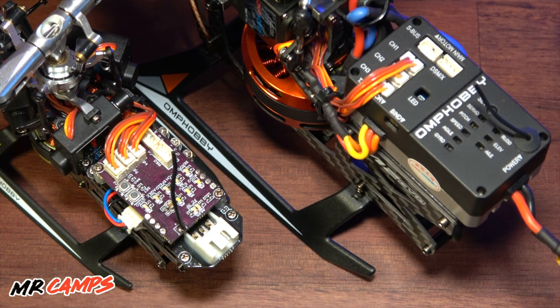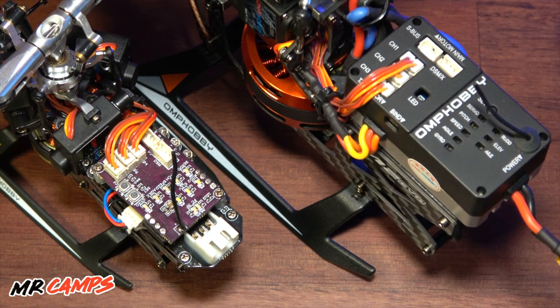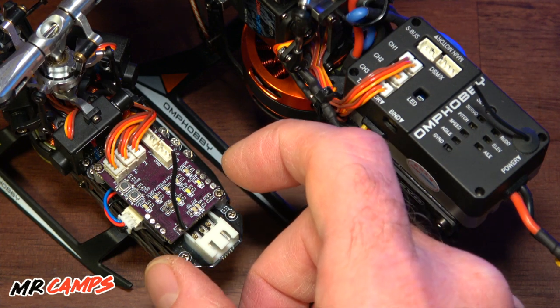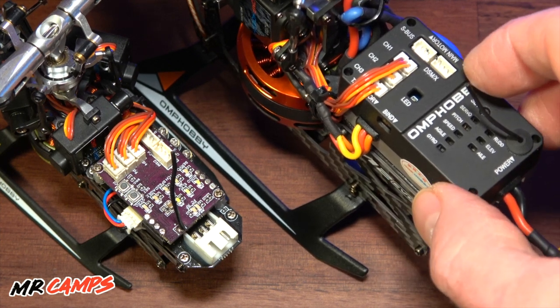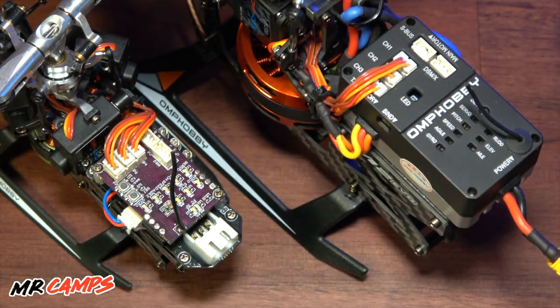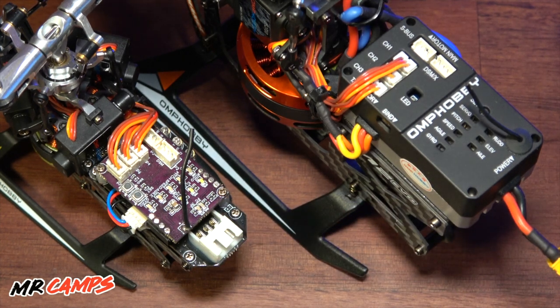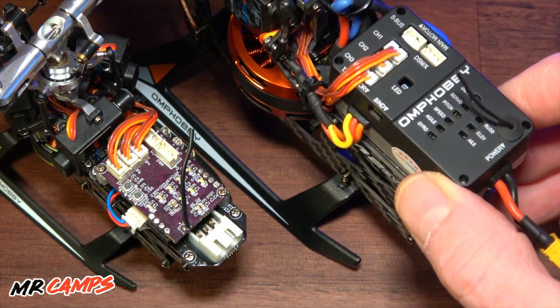I want to give you a bird's eye view of the flight controllers of the M1 Evo and the M2. This is kind of a cased version versus a smaller D-case version for the M1 Evo. The M2's case offers more protection in a hardcore crash, which you'll need on the larger one. These smaller ones don't take as much of a hit because they're lighter — a lot of times they bounce in the grass and you get away with a lot. It's always good to start small and move up larger, as the bigger ones cause bigger damage.